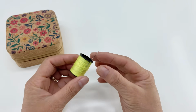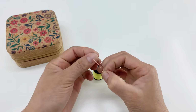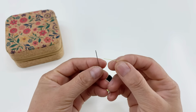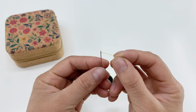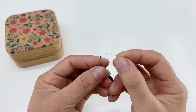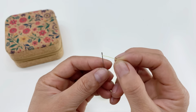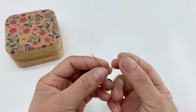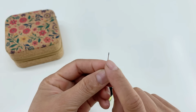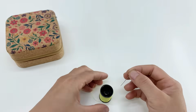This is a situation that almost all of us have encountered. It seems easy, but it makes us lose patience. And to solve that problem, in this video, I will introduce to you 3 extremely effective tips for threading a needle. All are very simple, using familiar items in the house. I believe that, after watching, you will be surprised because it turns out that threading a needle is so easy.